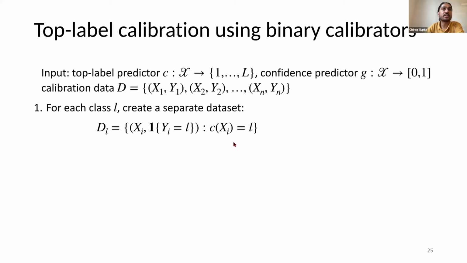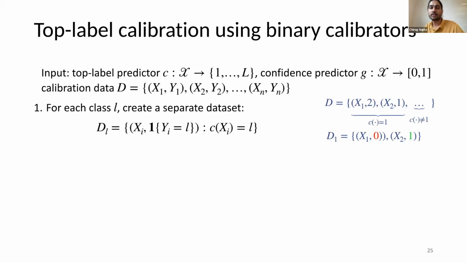Now this looks like a one versus all data set, but very importantly, because you're conditioning on the class, we want to separate out each of the classes into different data sets. So here I have this conditioning on C(x_i) equals l, which means that I pick up all the calibration points for which the class little l was predicted, and only those points appear in this data set D_l. So all of the features x_i are kind of independent across these classes, depending on which was the top label predicted. And here is where it's fundamentally different from one versus all, where for each of the L classes, all the points would appear in all of these L data sets. And finally, you replace the label Y with an indicator of whether it equals the particular class or not. So this is similar to one versus all.